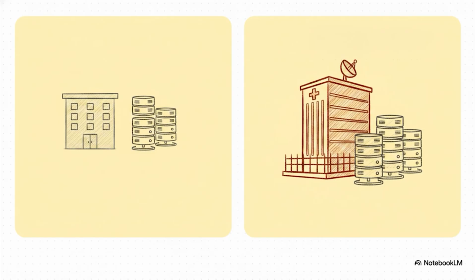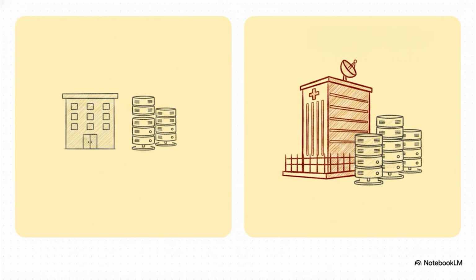To put this into 2 really concrete examples for your exam prep. Imagine scenario A. It's a standard branch office running 1n/1d. They're using RF2, meaning they can survive 1 node or disk failure, and they only need a minimum of 3 nodes. Now compare that to scenario B, a massive mission-critical data center running 2n/2d.